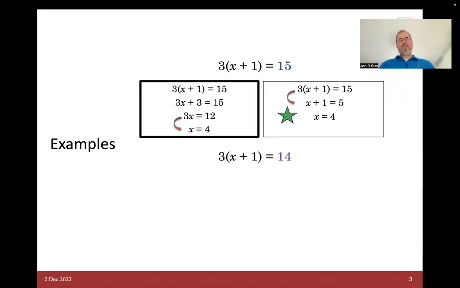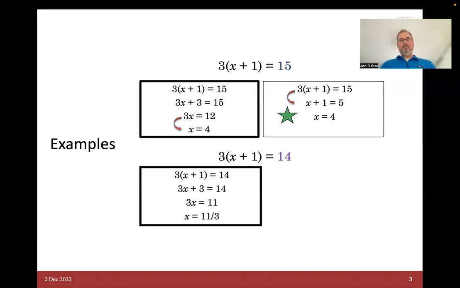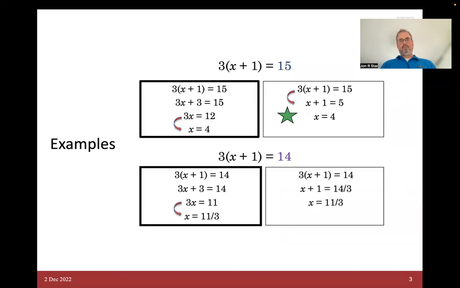However, note that if I change the problem slightly and change the 15 to a 14, both of these strategies still work. Here is the more standard approach, and here is the alternative approach. And you can see the divide to both sides step highlighted. But I might argue that in this second problem, perhaps in the minds of students, the first method might be better because it avoids having to add or subtract fractions, which students find challenging or which often lead to error.